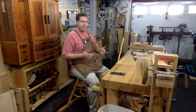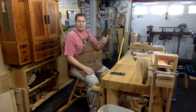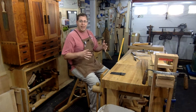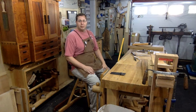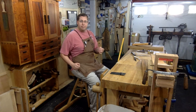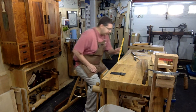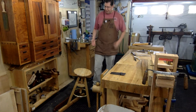I'm going to be trimming the legs anyway to get the angle right and get them to sit flat on a surface. So if it's really 1 7/8, but I round up to 2, that's okay, because I can trim a little bit off the back and dial in that 10 degree angle relatively easy. So that was the first thing. I knew that the back legs needed to be 2 inches longer than the front leg in order to give me that 10 degrees.